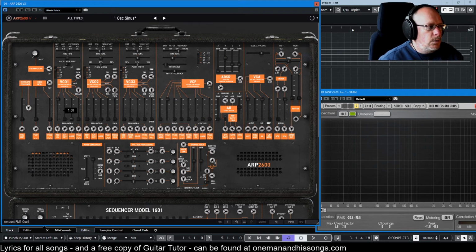Let's turn VCO1 off for a moment completely, take it out of the equation. Didn't need to do that, I'll turn that back up. So now we've got no tone. And let's turn VCO2 up instead. So quick recap, VCO2 is now outputting its signal into the filter, which outputs its signal into the amplifier, and the amplifier is sending its signal into the mixer.